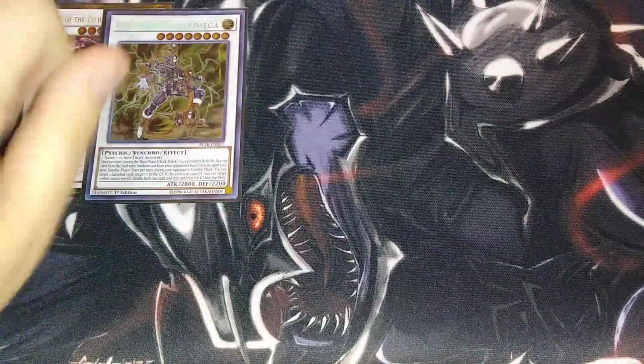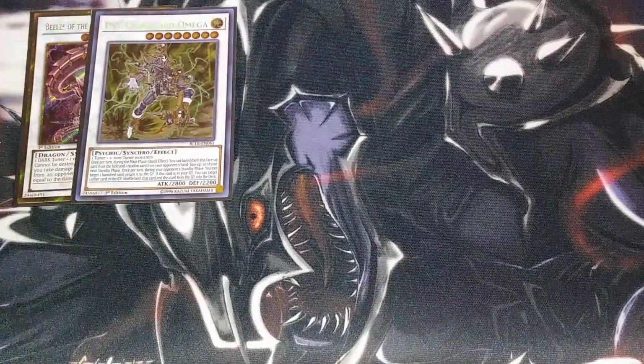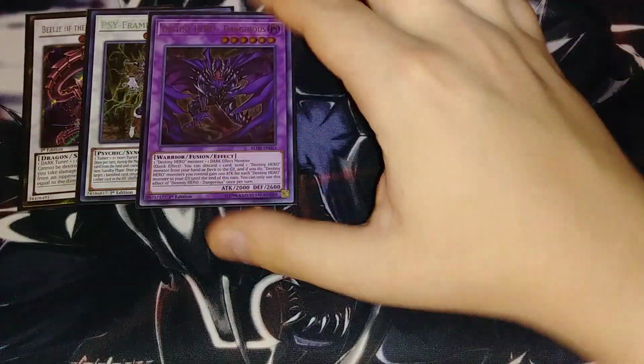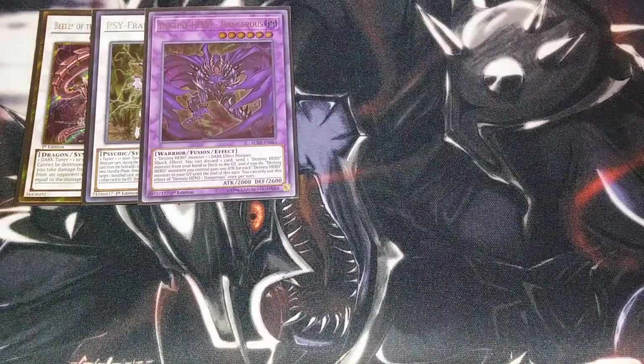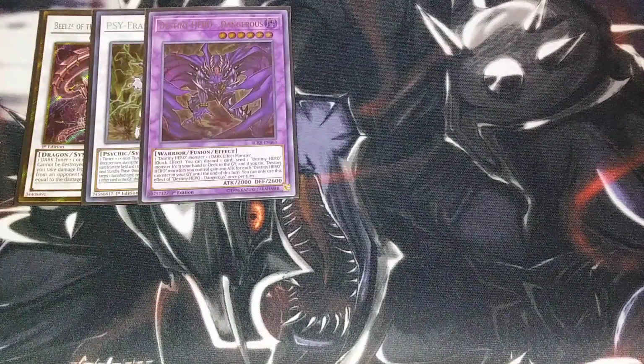Cyframe Lord Omega, because you can rip cards out of your opponent's hand, and if you're already destroying their field, this card can come in super handy. One copy of Destiny Hero Dangerous. Destiny Hero Dangerous is really good because you use it to summon a Destiny Hero to go into your copy with either Polymerization, or you go into it with your copy of Destiny Fusion.